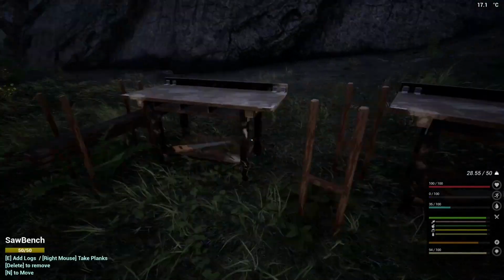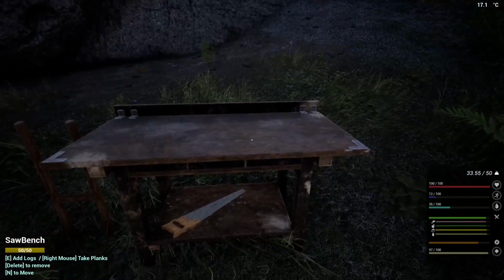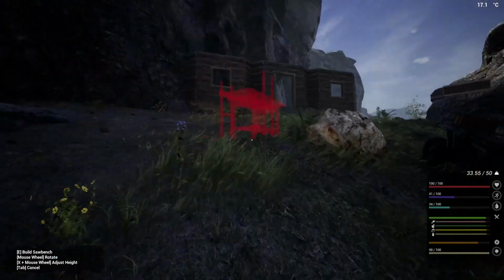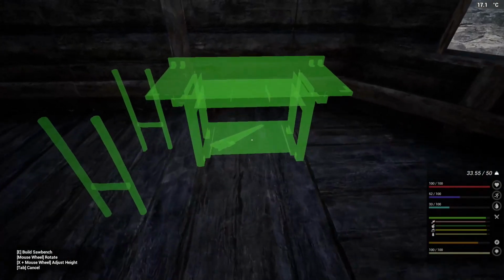Okay. I'll start grabbing these planks off here, because we're going to need to move these indoors. Actually, we could do that right now. So we press N, we can move. We haven't got to demolish it or anything, which, I'm not going to lie, is absolutely fantastic.